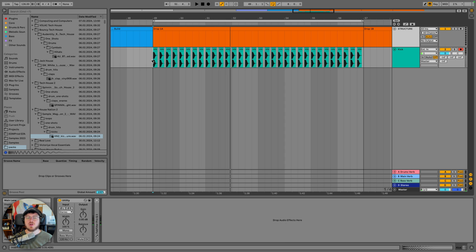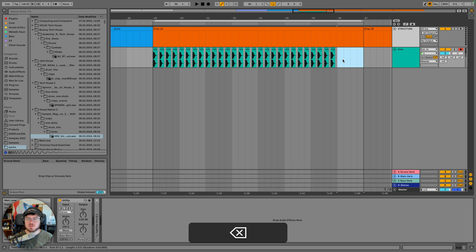Great, solid foundation, right? It's a good sample. It creates that consistent groove and vibe that we're wanting to go for. Now I'm going to add a little bit of variation at the end. Again, I like to get the variation with the kick drum in early, otherwise I find I don't actually do anything to change it later down the track. So I'm going to remove the last bar of kicks here to create a little bit of tension.